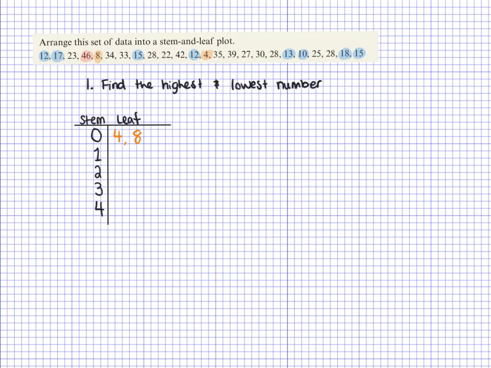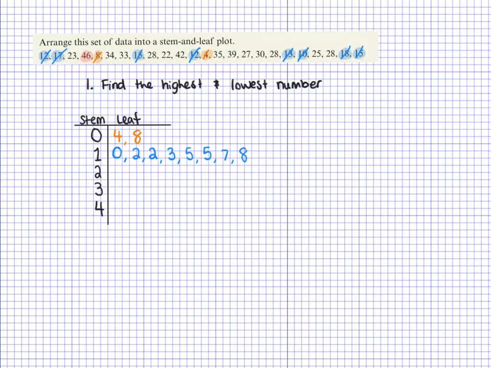So the first one is going to be 10. Now because we've got a lot, I might cross these off as we go as well. So 10, the next one is 12, and there's actually 2 12s, so we're going to write 2 2s. The next one being 13, and then cross it off. We've then got 2 15s, so we're going to write 2 5s, cross that off, and then we've got 17 and 18, so we're just going to write a 7 and an 8, cross off those 2. To make it easier, I'll also cross off the 8 and the 4 from before.